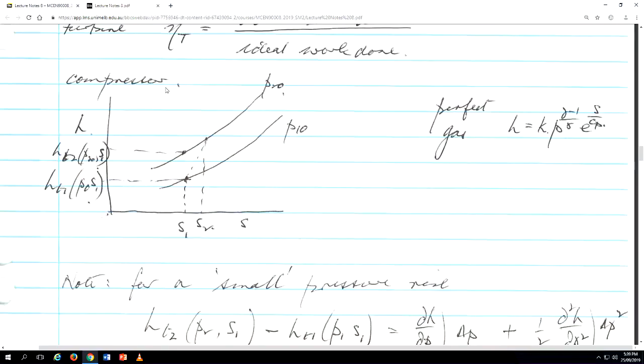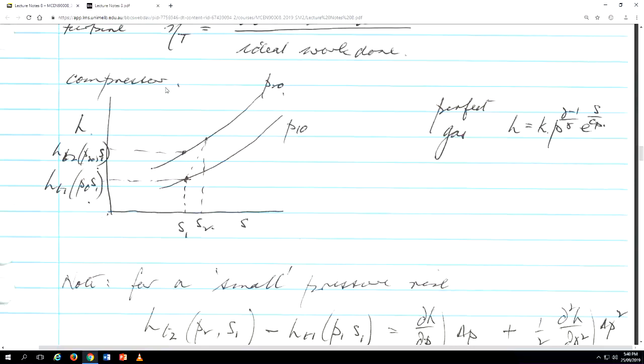So we want the total enthalpy at condition 2. Now, if the entropy increases, and we still have to get to this higher pressure P20 here, then the path that we've taken is from here to here, whereas the least work would have been from here to here.